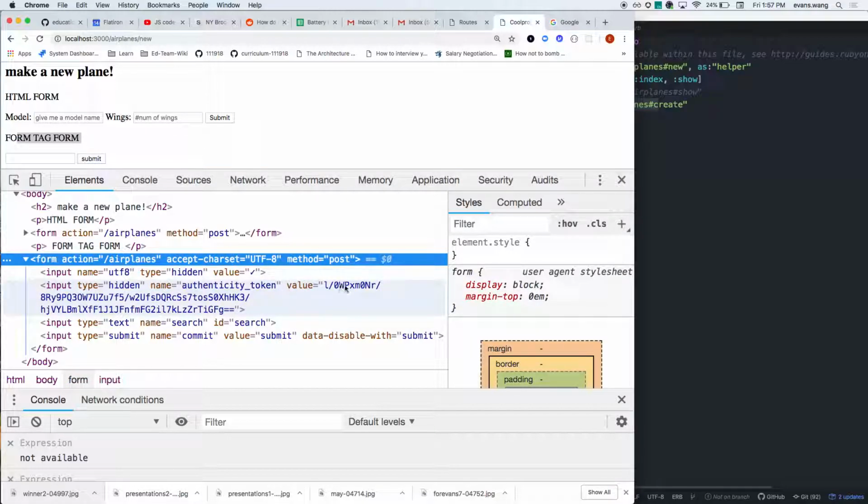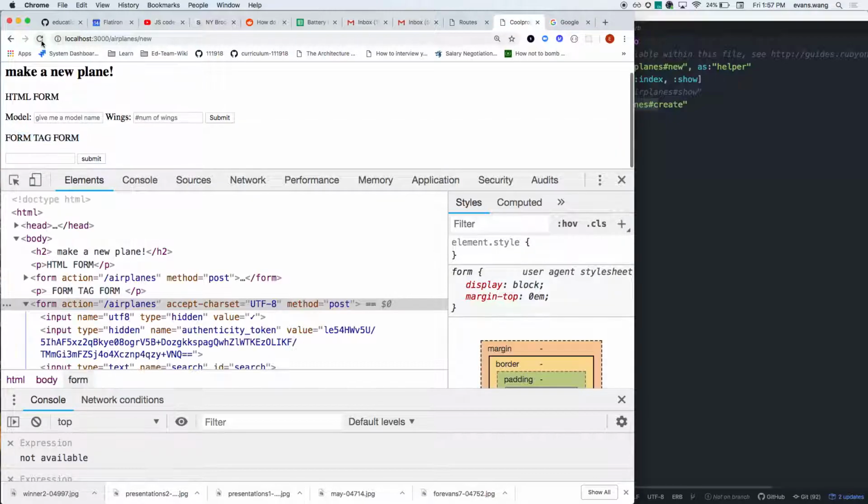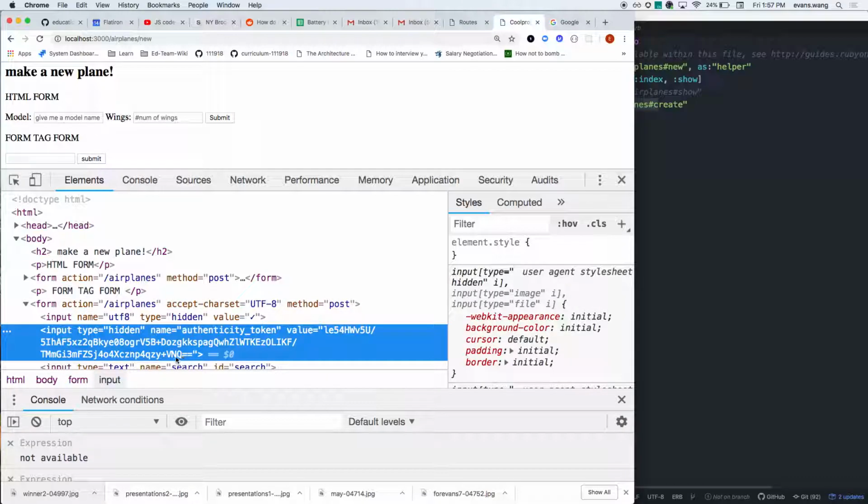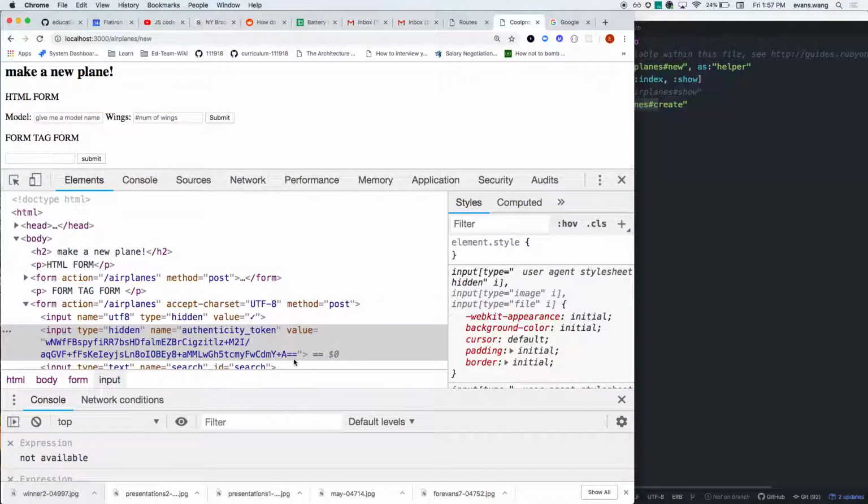I want to make sure, let's just take a look at this, ready? The last characters are like TIGFG, almost like tiger or something. I don't know. What's the last now? What's it now? It will always be different, and it should be. Because if it winds up being the same, I can copy it. I can go to your website, see your authenticity token, copy it, paste it into my form, and submit it to your server.